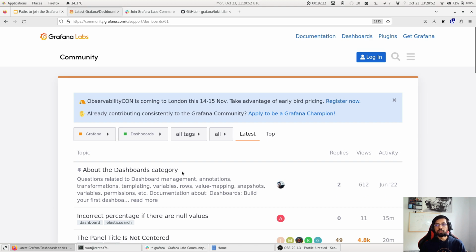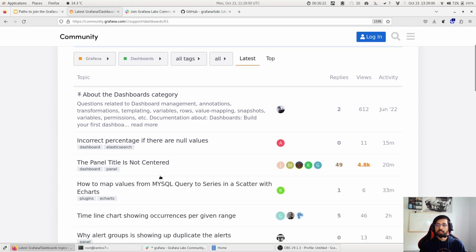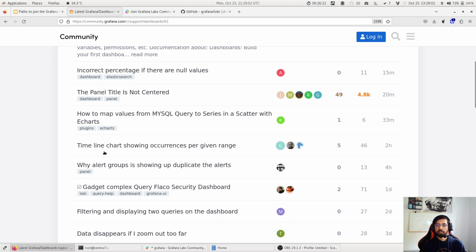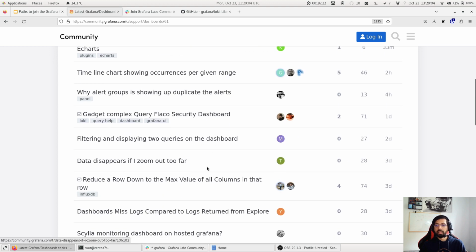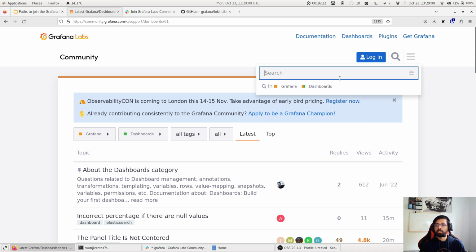And to do that, all you need to do is create a login account if you don't have one, which is totally free. You don't need to pay anything. And you can post your question, for example, like this one or anything which feels right. You can also search questions, for example, if you have a question related to installation, which is Docker.